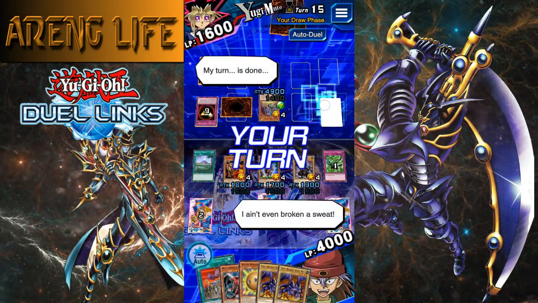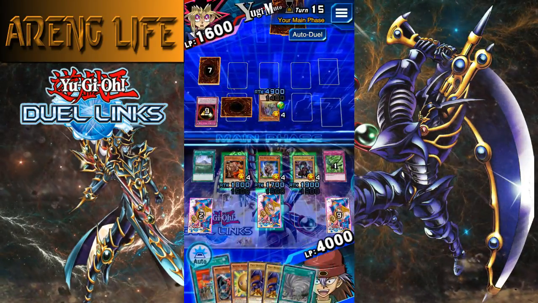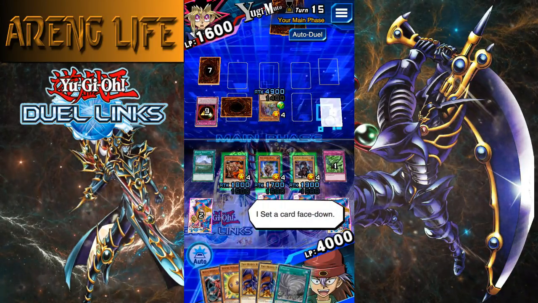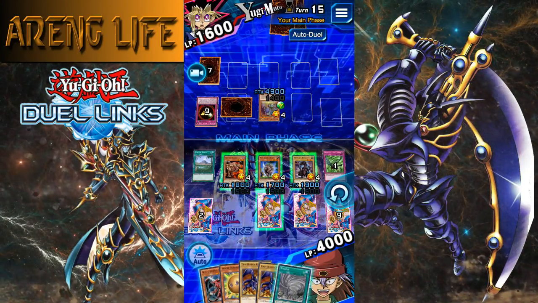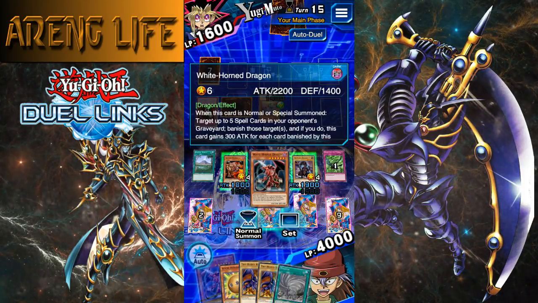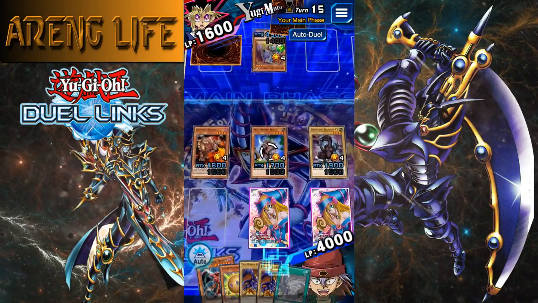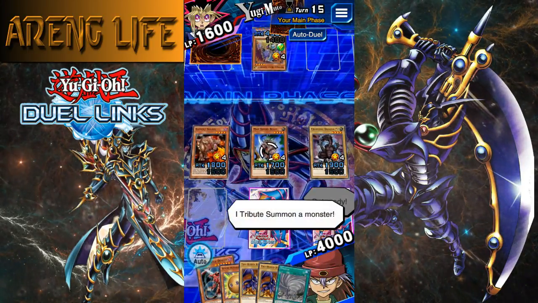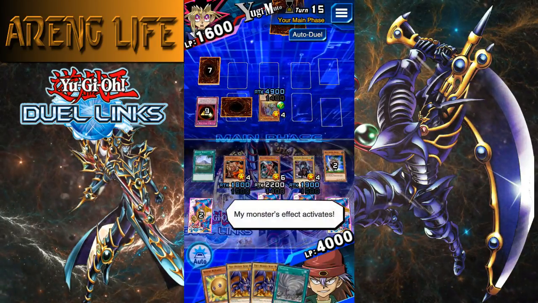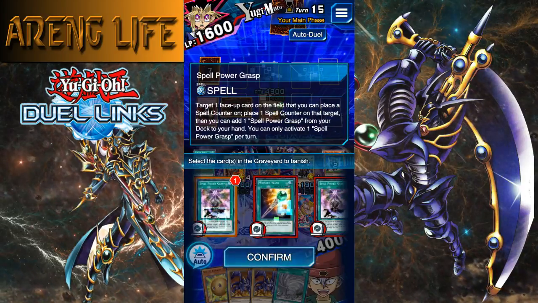So now we're just gonna wait. Okay, Twister, and I'll probably just set this. Set that. We're trying to avoid 57, I believe. So I'm going to go ahead and bring this guy out, because it also does give us that bonus for tribute summoning. Alright, so we got the bonus for tributes.